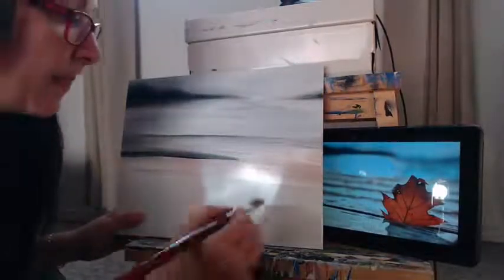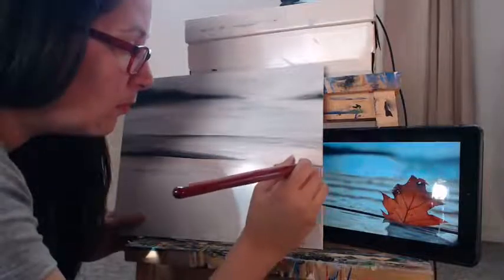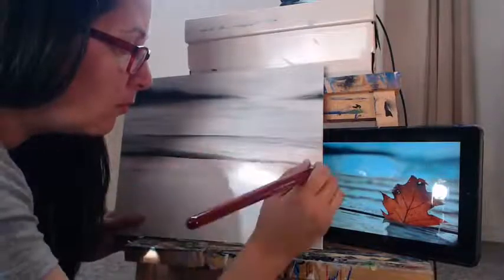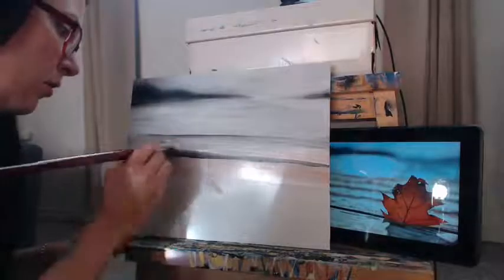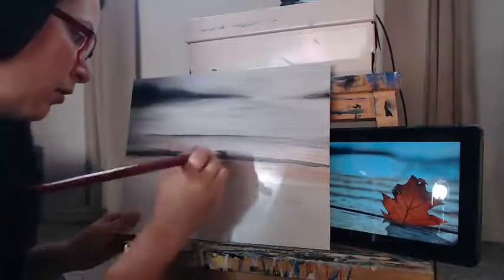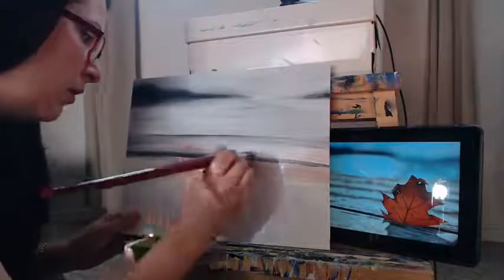Okay. And I want it to come about like that. Okay. So I'm going to get white now, and I'm just going to make it lighter, just the area above it.